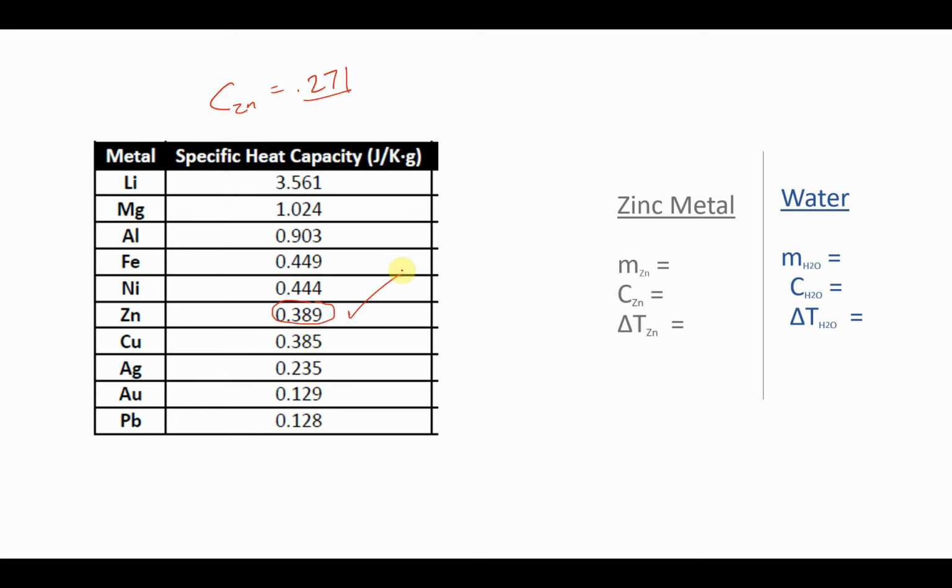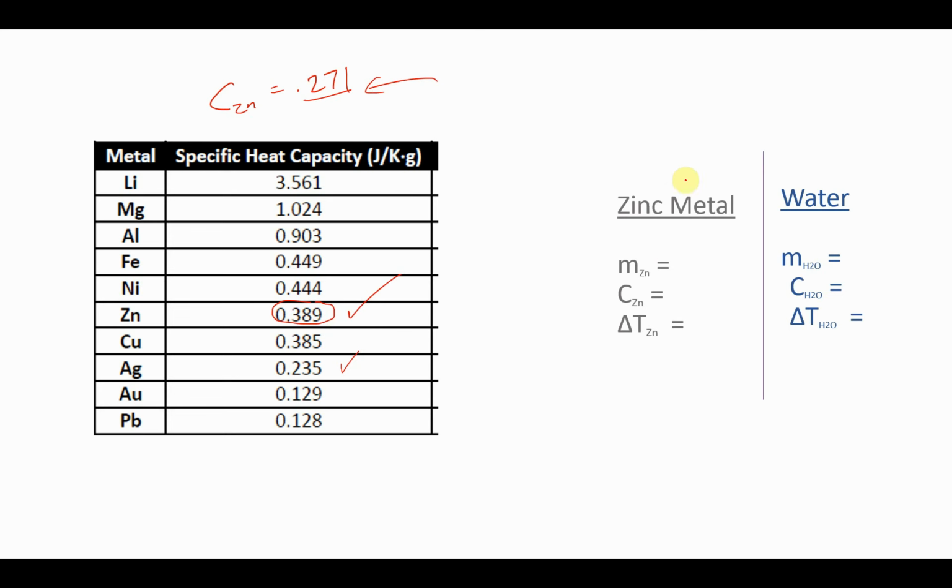Now you might say to yourself, maybe it isn't zinc. Maybe I had it wrong. Maybe it's actually silver. Silver's a little bit closer. Now I think the authors told me it was zinc. We were just off in our measurements. But you can see the idea that if you can measure the specific heat, you can actually determine which metal it is if you're very careful in your measurements.